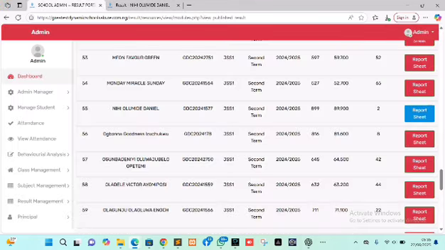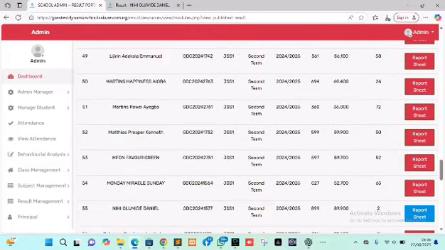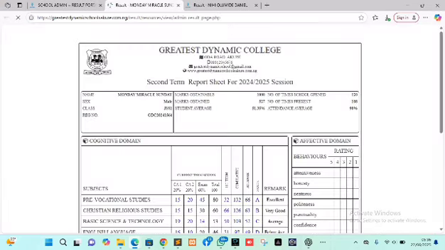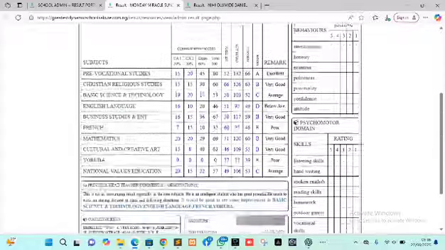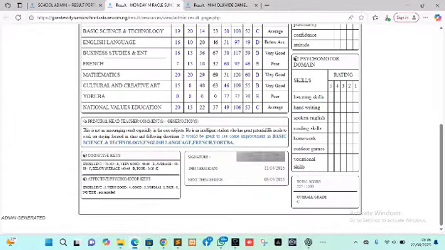Now let's look at a student with poor performance. Okay, let's look at this. Before that, let's look at this 65. Now you see, this is not an encouraging result, especially in the core subjects. He is an intelligent student who has great potential.